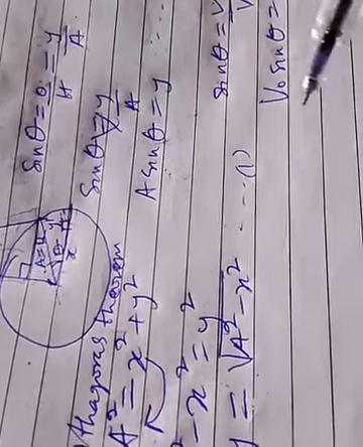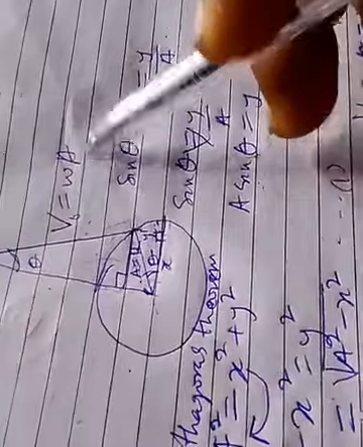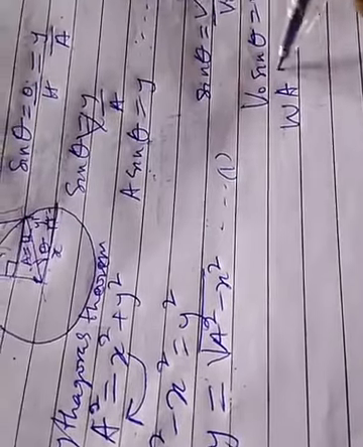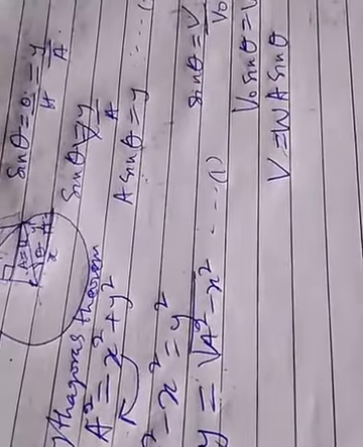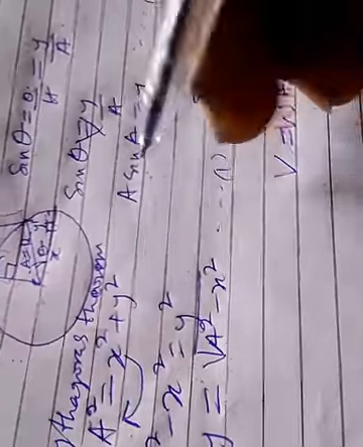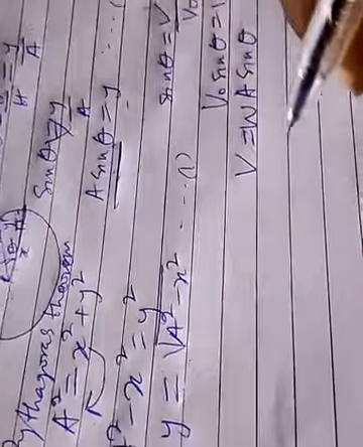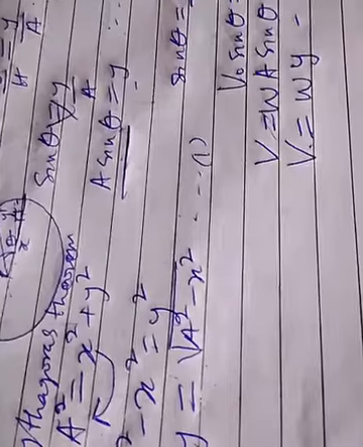Now we are also going to check what we already know. What is v0 here? v0 is omega a. So we now write omega a sine theta. v equal to omega a sine theta. But the next thing you are going to ask yourself is, what is a sine theta? a sine theta is y. So that means we are going to have that v equal to omega y. We have been able to get this. This is our theory, v equal to omega y.